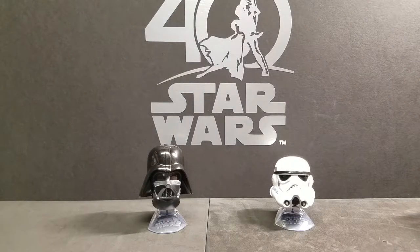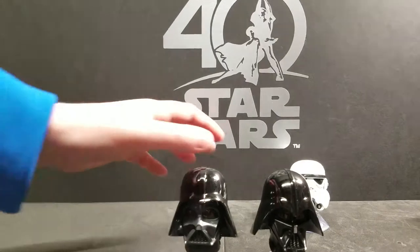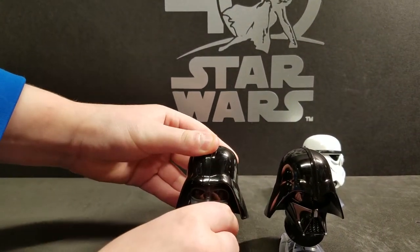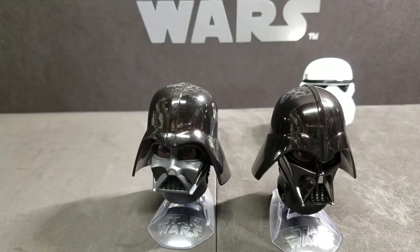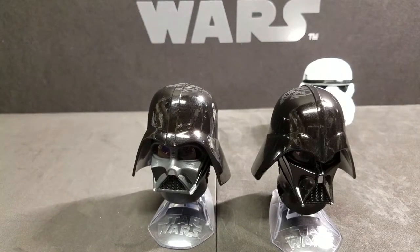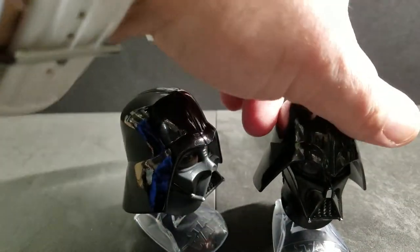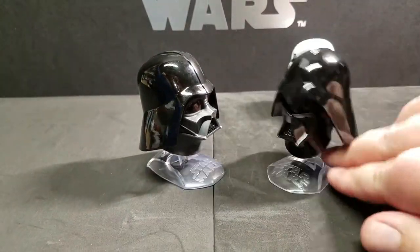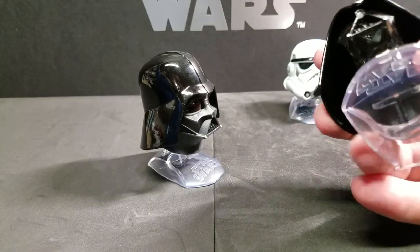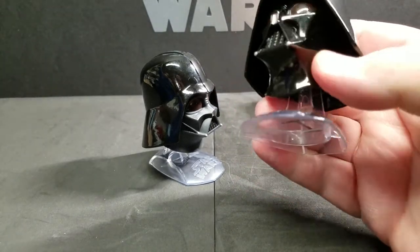So now we're going to compare the Darth Vader with the Star Wars Rebels Darth Vader, which might be a little fun. So, let me fix this helmet here. There we go. So we got this. They barely even look like, you know, I don't know what to say. Look at that. I like the Rebels one a lot better just for the simple fact that it's all metal. Even though the top doesn't remove from this one, the faceplate and everything is metal and it's real glossy and shiny.